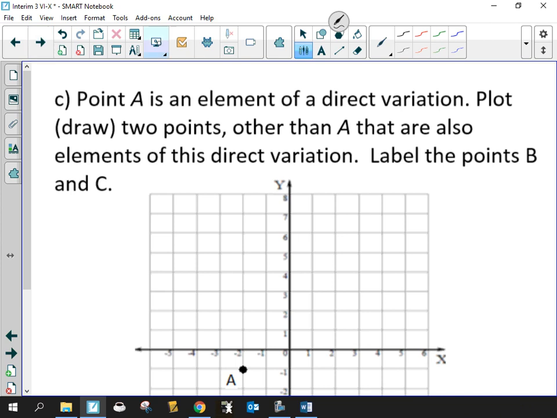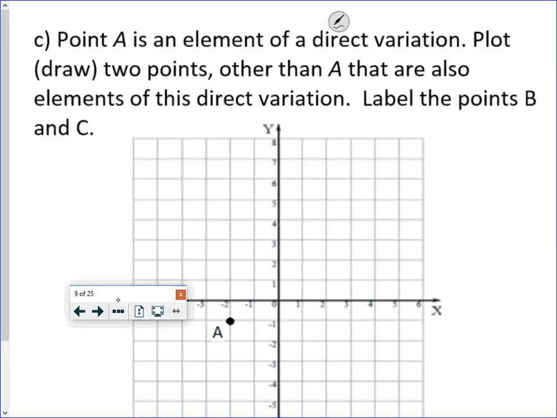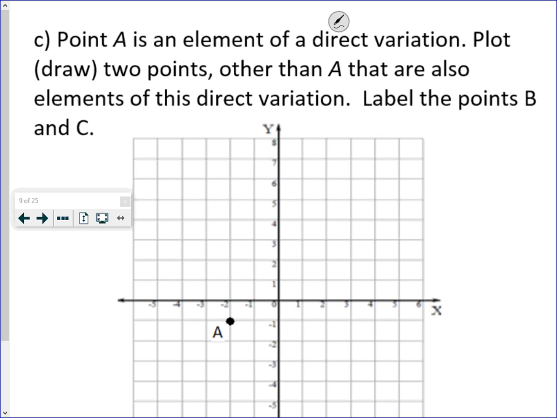All right. On this one, one of the key things to understanding these problems is that direct variations always go through the origin. So if they give you a problem like this, the first point you can put in is the origin. But it asks us for 2 points. Well, there's our first point. And remember, direct variation is a straight line, so the slope doesn't change. So to go from this point to this point, I go up 1 and over 2. So I get another point, I go up 1 and over 2, and that would be C. If I want to keep going, I could give that D. Heck, I could come back here and make that E, as long as we formed a straight line going through the origin.